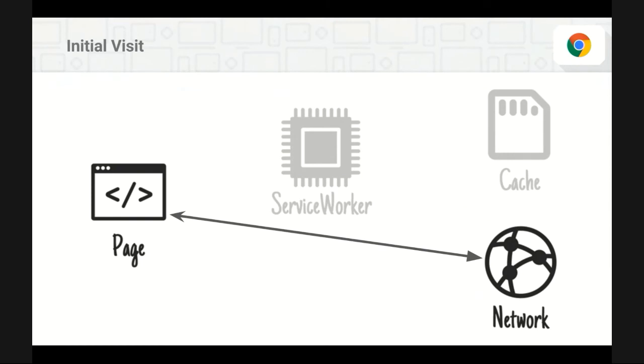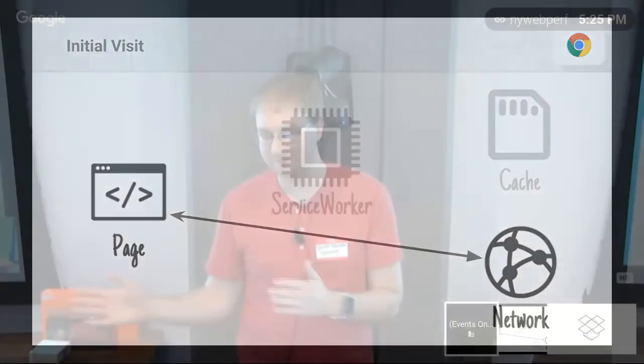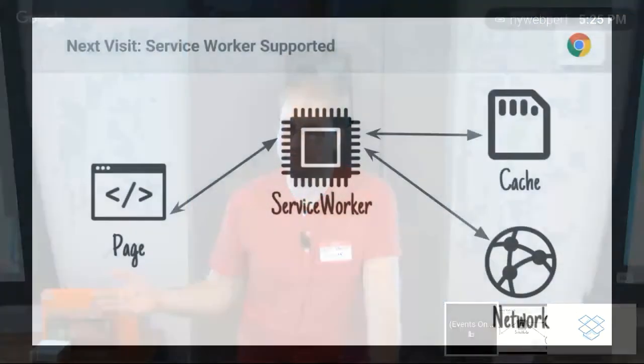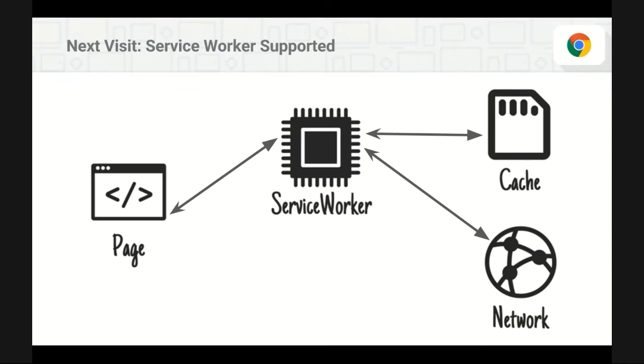How do you treat service workers as progressive enhancement? How do you make sure you still have an experience that works on browsers that don't support them? If you remember, the first time you visit your web app, there's not going to be a service worker in place yet. So you're forced to think about this experience, even in browsers that do support service workers, because it just hasn't installed yet. So you need to make sure your web app renders properly without service workers anyway. On browsers that do support service workers, though, the next time people visit your web page, you can take full advantage of everything the service worker has to offer.